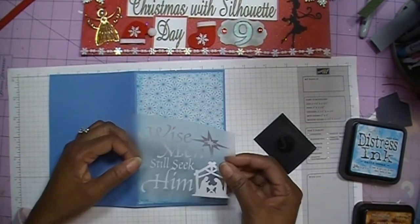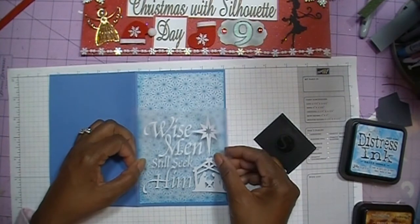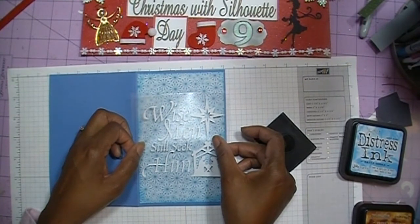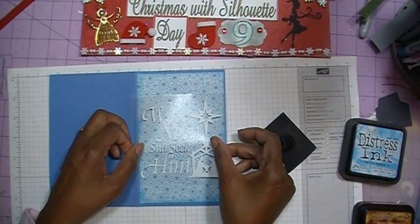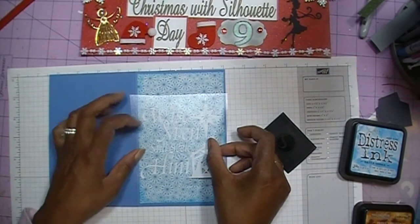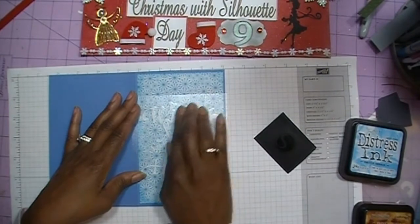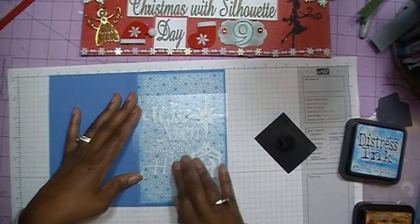So I'm just going to decide where I want to place it, and I want to have it come about right here. So let's make sure we've got it on there and lined up, and then I'm just going to press down on there and rub that. And when I pull that tape up, my greeting should be on that top layer.